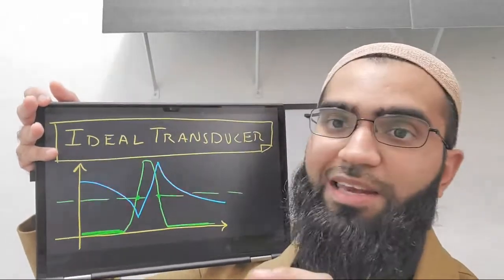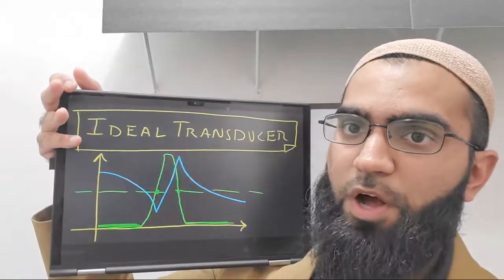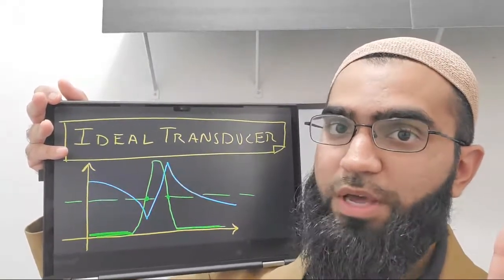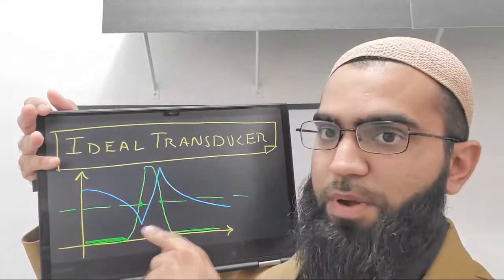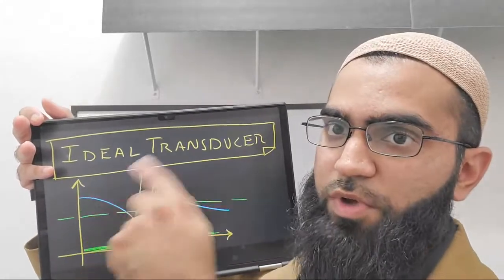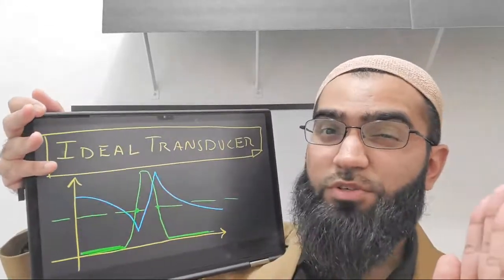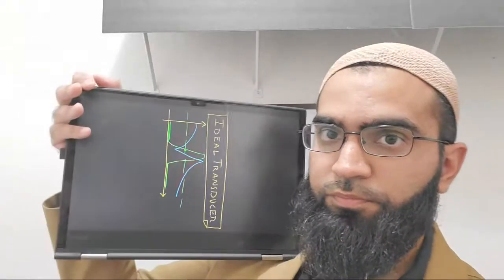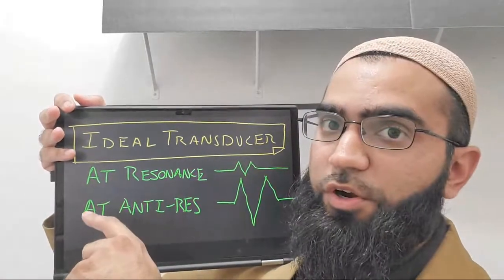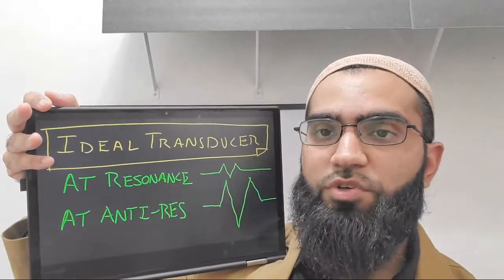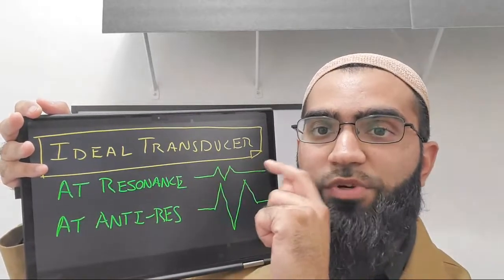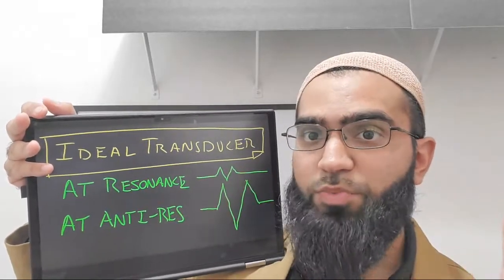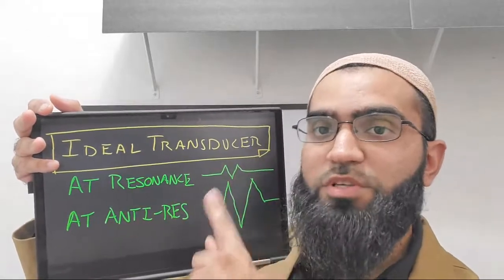Let's start talking about the ideal transducer. This plot here should be pretty obvious to you — green is phase and blue is impedance. At resonance we have minimum impedance approximately, and also zero phase. In between resonance and anti-resonance, you get to a maximum phase — for an ideal transducer that would be about 90 degrees positive — and going back down through anti-resonance, you also hit another zero-degrees phase point, then return to capacitive behavior. Your ideal transducer at resonance has an equivalent circuit of a resistor — zero degrees phase. At anti-resonance, you also have a resistor, but it's much larger.